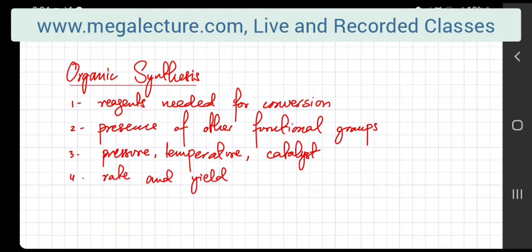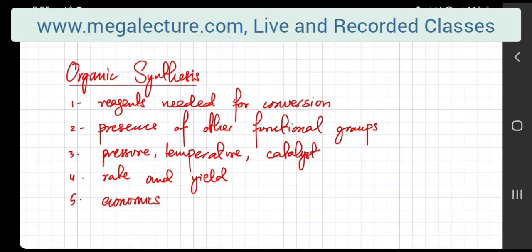Number four is you're going to be worried about the rate. You want the reaction to happen quickly. Hopefully, it should not take a long time. It doesn't take a month for the reaction to happen. You're doing it in industry. You're doing it for a profit. So you want the rate of the reaction to be good. You want the yield of the reaction to be good as well. A reaction that only gives you 1% yield is a terrible reaction, especially when it comes to industry. Like 99% of your reactants are not taking part in the reaction. So you don't want that to happen. So you're also aiming for a good yield as well.